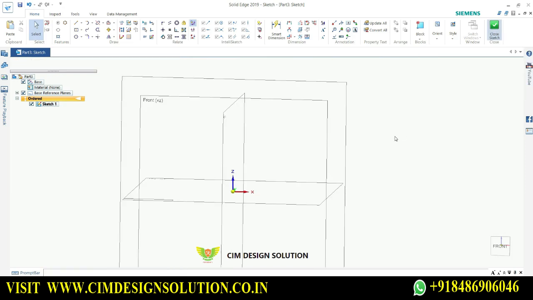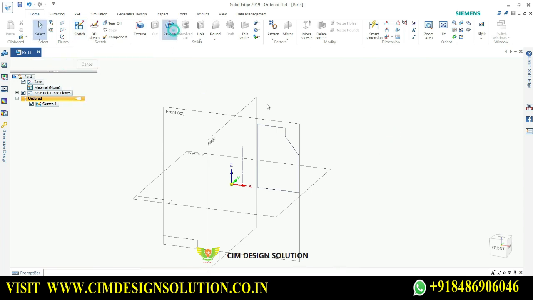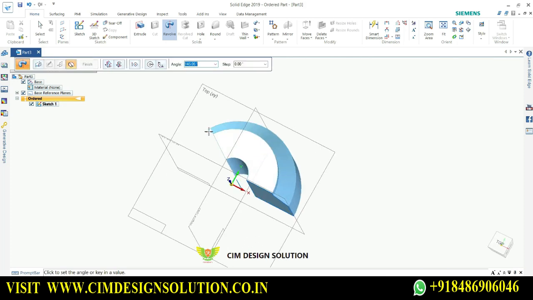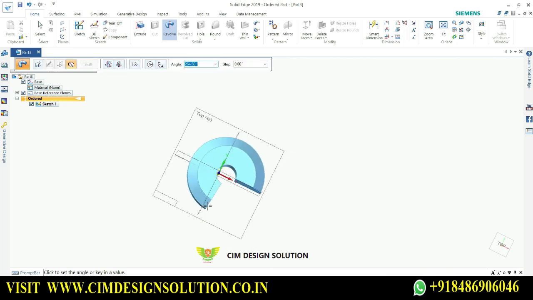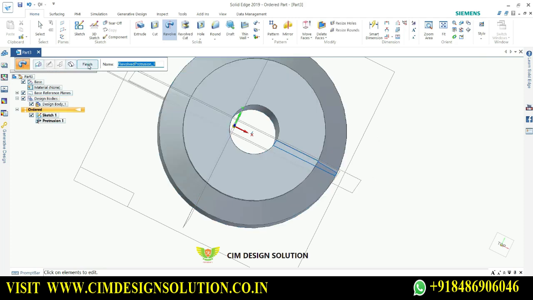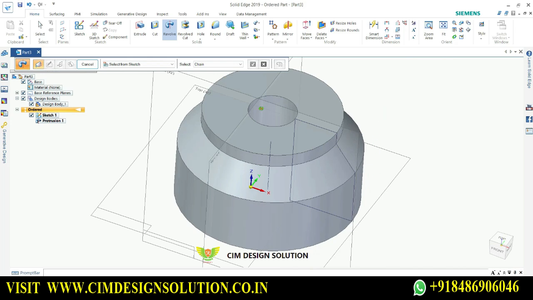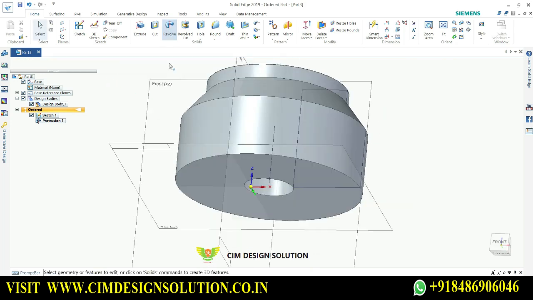Closing the sketch button, finish. Right now if I go for revolve and select this particular object and hit this OK button, and on the axis of revolution if I select this, so you see in between a space has been created. As you can see, in between a space has been created. So let me make 360 degree, so you see that in between that a space has been created. So if you have any other revolving axis, you also can provide with the help of this particular center line.